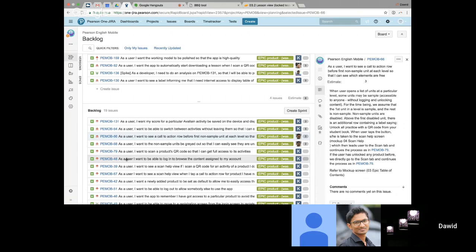So that call to action row will not be scrollable, right? It will be static at the bottom, and the users can scroll through the units. No. It's going to be above the first unit. It should be scrollable, actually, because we have unit 1 at the top, right? Below that we have the call to action. We add simply an extra row there. Okay.